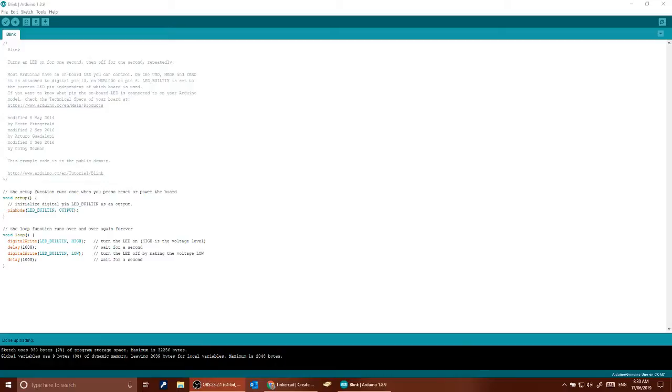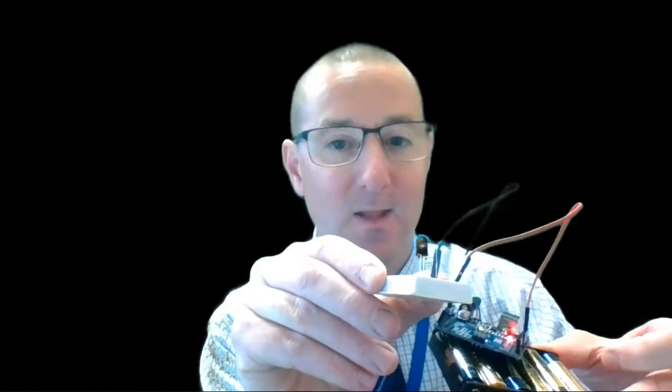So you can see here on the setup, what I've done is I've said the pin mode of the Arduino, there's an LED built into the Arduino, is set up for output. And so that's setting up that pin, that LED on the Arduino, as an output device. Okay, sometimes you'll want them to be output devices, sometimes you might want them to be input devices. The loop is going to then write the high value to that pin, and then it's going to delay for 1000 milliseconds, which is a second, and then it's going to write the low value to that pin, and then it's going to wait for 1 second. And that's exactly what's happening on my Arduino at the moment. So it's writing the high value and turning the LED on, and then it's writing the low value and turning the LED off. And so the coding can then be built up.